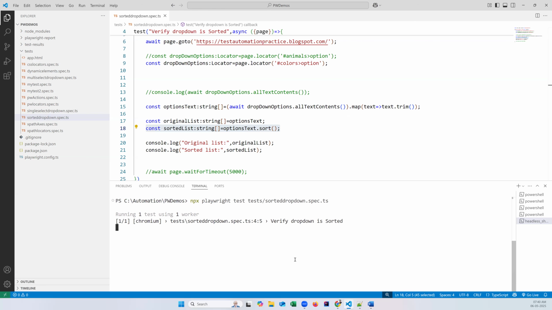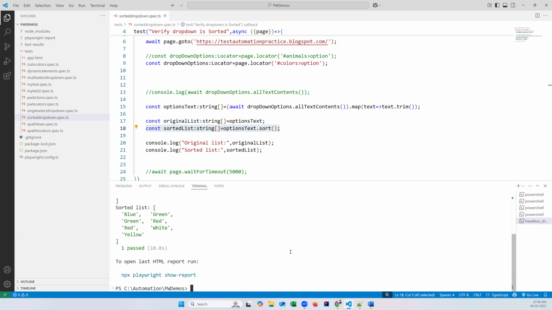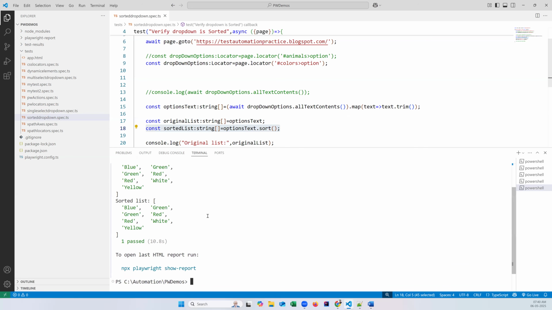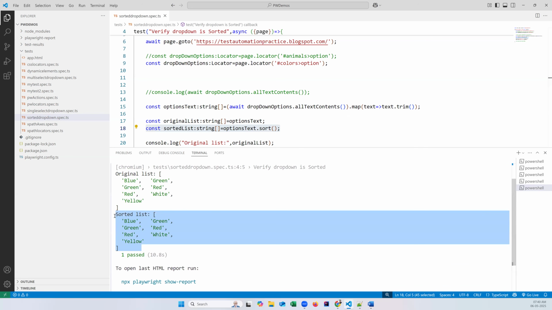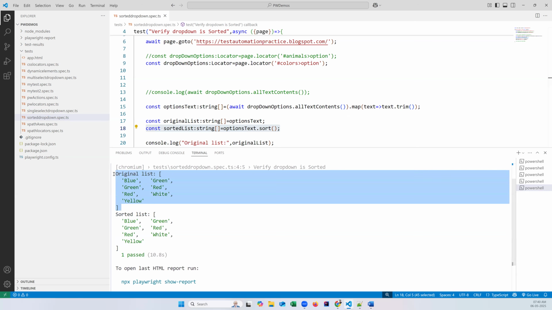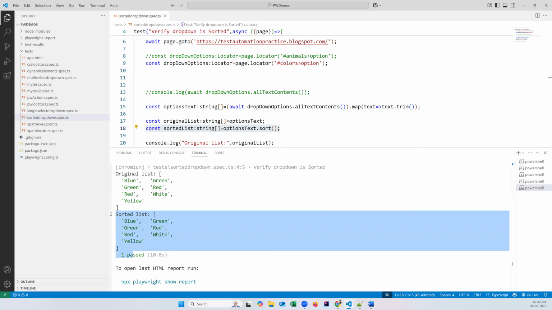Both should be different. We are expecting that. But see the output here, how it is going to print. See this? Exactly the same. The first one is in whichever order they have. After sorting also, we get the same order. This is not what we are expecting, right? So before sorting and after sorting, the same elements are there.